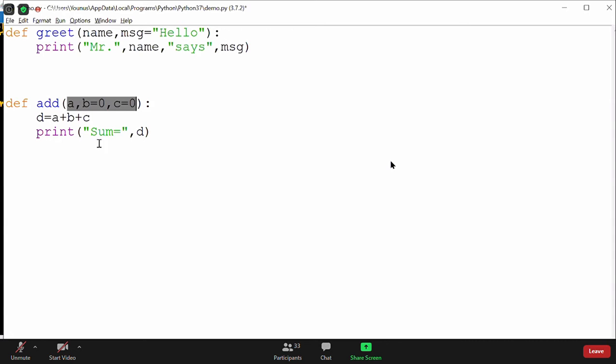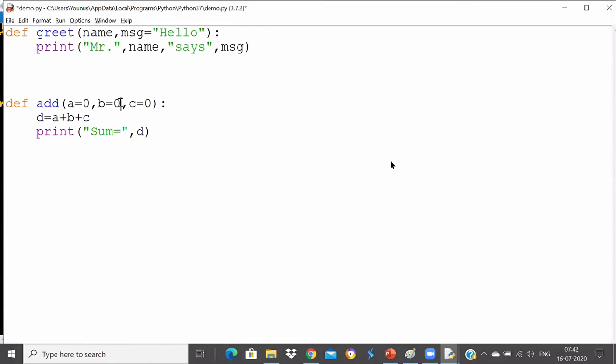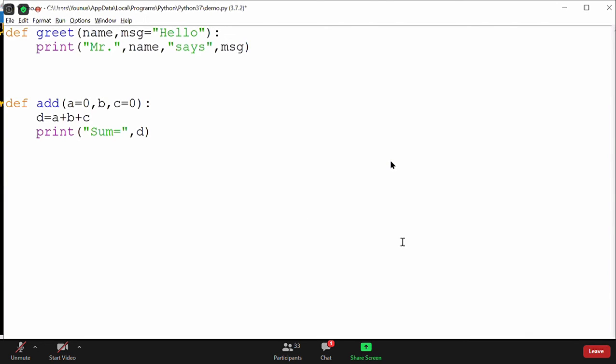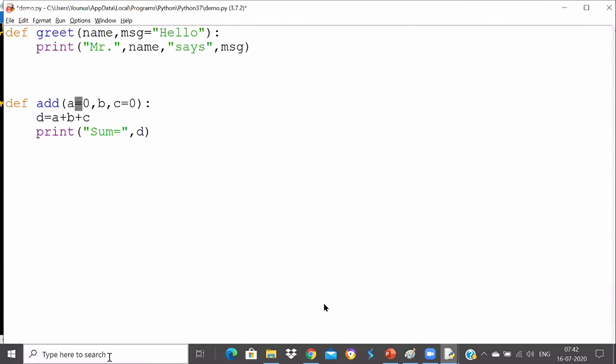Like if I write A is equal to 0 and then this one, it gives the same error, that positional argument follows default argument. That's what I'm talking about.